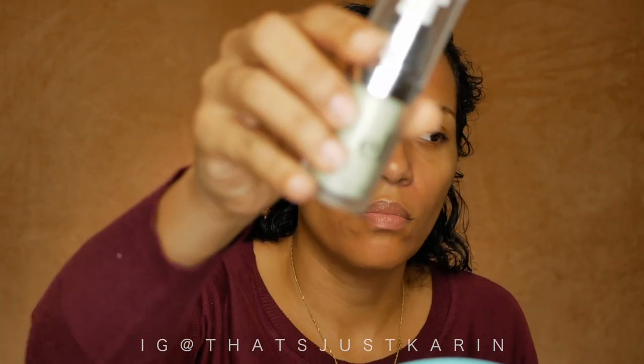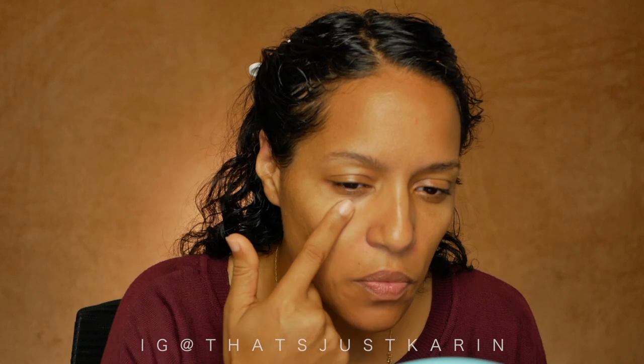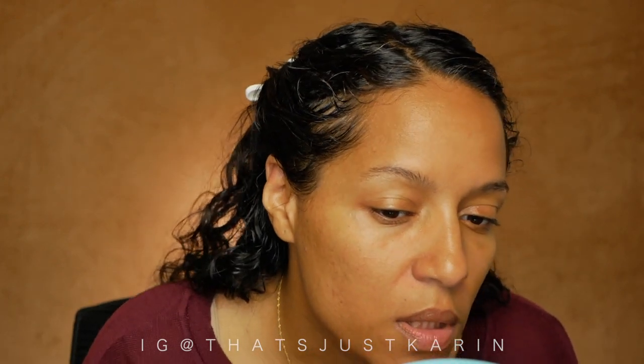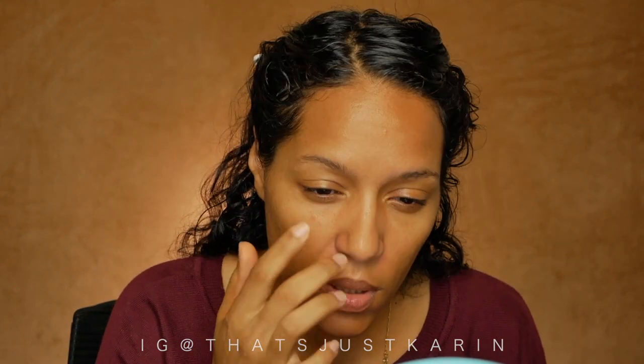All right, and I'm gonna go in with this e.l.f. tone adjusting primer. Now, the other day, it looked like it smoothed it out, but after I applied the foundation, I wasn't really sold on that. So I wanna test it out and see if it's even worth using, because it does look blurred after you put it on, but maybe it was putting the foundation and the products on top of it that made it come off, maybe? I don't know. If it's not doing its thing, then I'm just gonna stop using it. No point in continuing to use something that's not working.